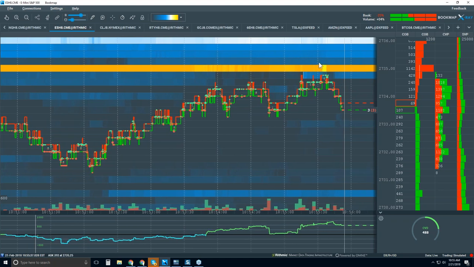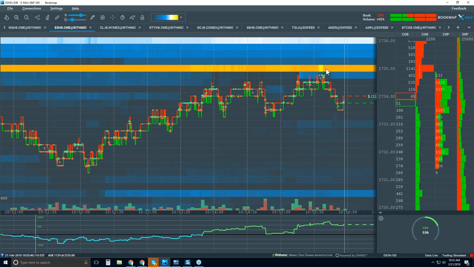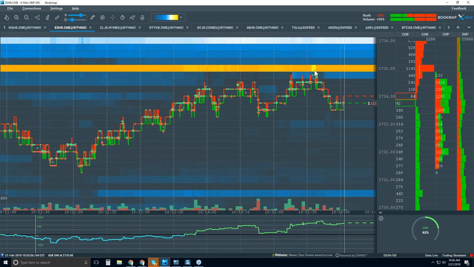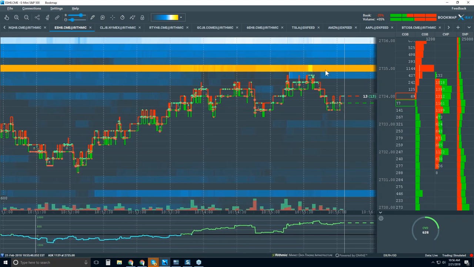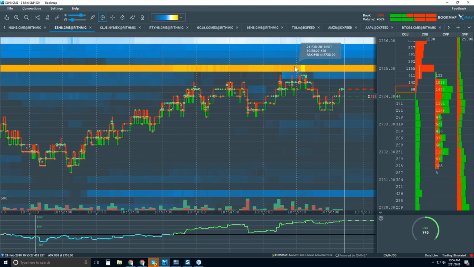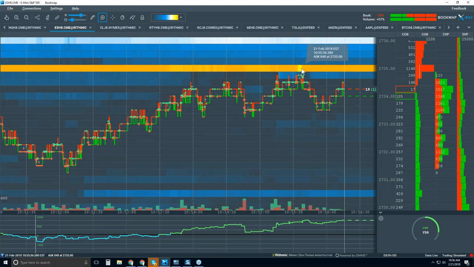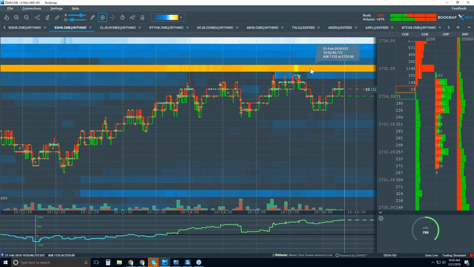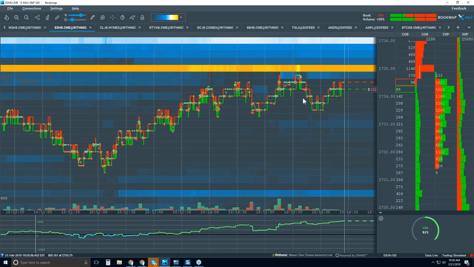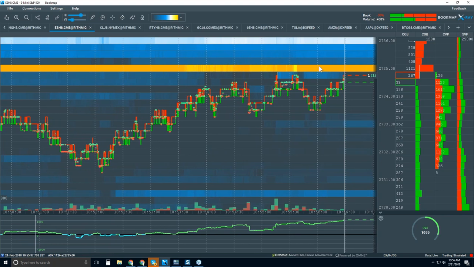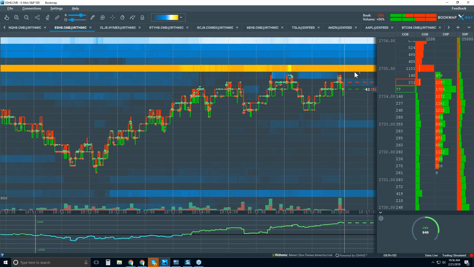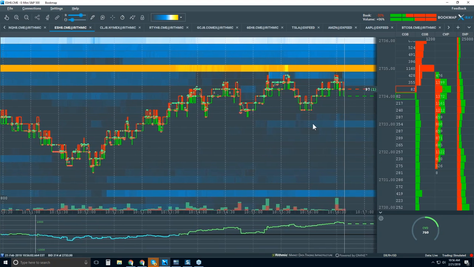So this is what's occurring, and this is live in the auction here. We can see that right when it came up here, they started to pull, but then they added right back in. So let's use our data tip tool here. We can see we went from 900 to 800 and something, 852, and then they really started to add in after that. 1,152 contracts. So what's their intent? Looks like they want to get filled here, right? Now they're starting to pull a little bit, but it's still very, very high. It's higher than before.